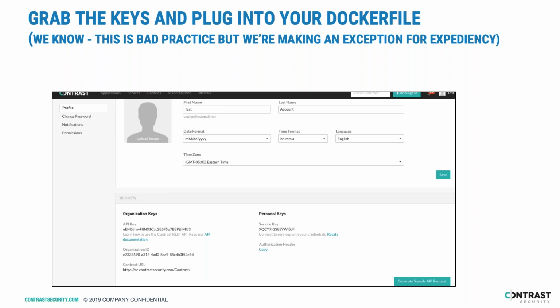You can stick them in environment variables. They can be secrets for you in all of your scripting capabilities, but these are the goods, right? They're private to you, they're personal to you. So grab the organization ID, the API key, and copy the authorization header and stick them into that Docker file of yours.